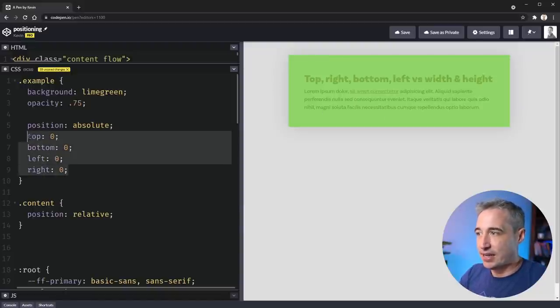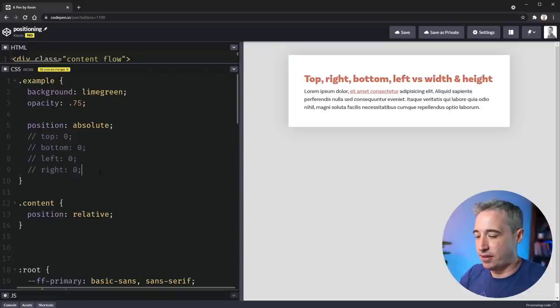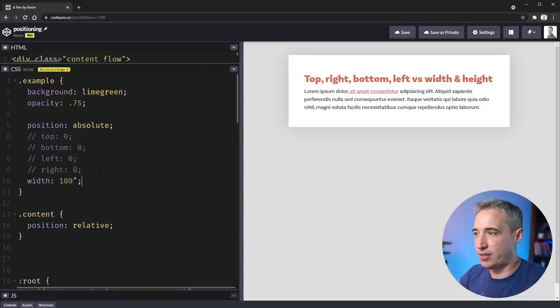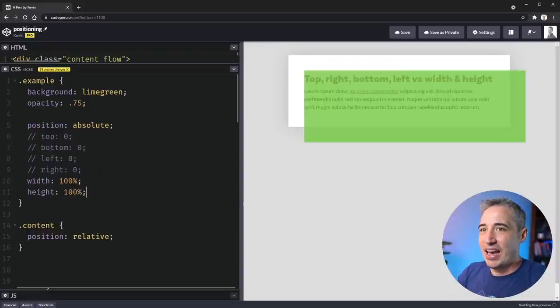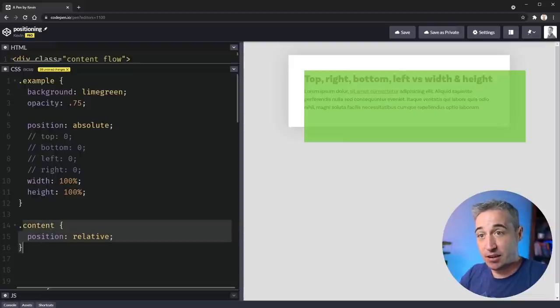Now I could do the exact same thing if I take that off and I say I have a width of 100%, and it's not exactly the same, but and then a height of 100%. And it's almost exactly the same, but you can see it's offset a little bit. Because remember, when we first did this, we saw that it stayed in its sort of natural resting state. It was just pulled out of the flow. So it's getting a width of 100% of this. It's getting a height of 100% of this here. But that is being offset a little bit because it's starting where it was originally going to start.